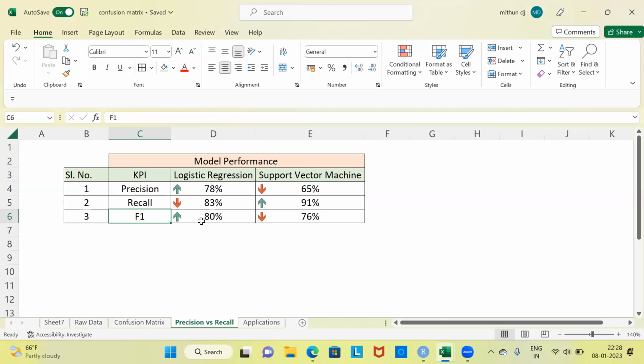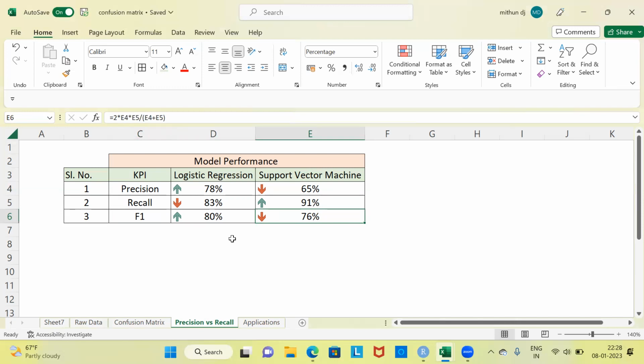What is F1 score? Just to recall the discussion about F1 score, it is simply the harmonic mean between precision and recall. In this example, the F1 score for logistic regression is 80%, and for support vector machine, the F1 score is 76%. 80% is clearly greater than 76%, and therefore, based on the F1 score, you can go ahead and implement the logistic regression model.